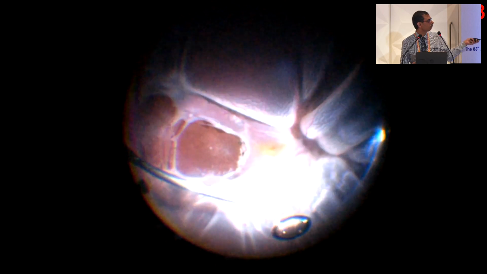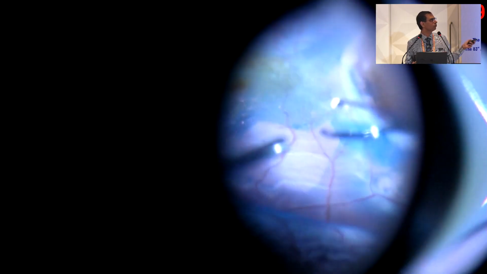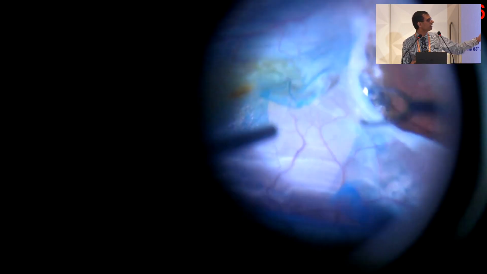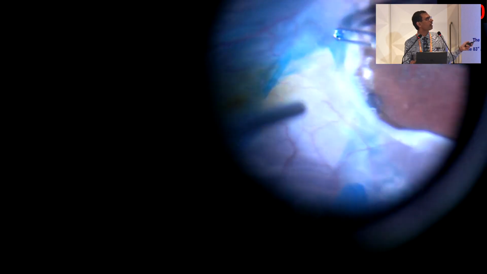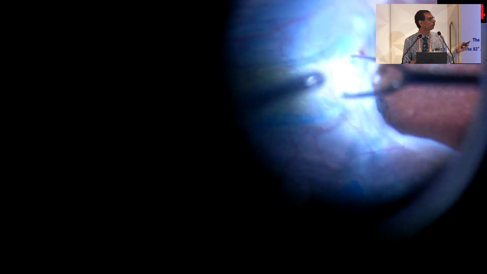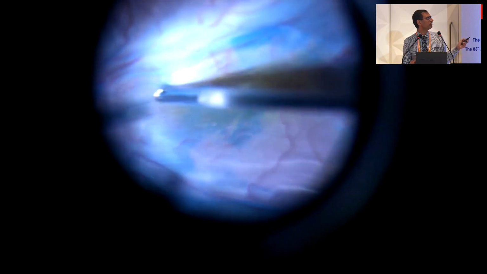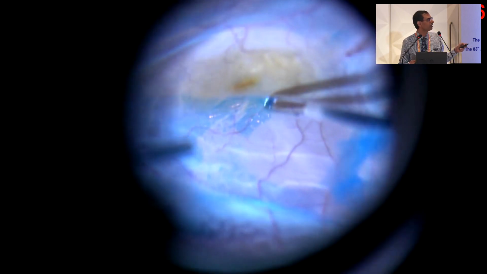So this is a young boy with ALL, and again you see these large necrotic breaks over there, and some of them forming folds. So that layer of vitreous which still sticks on despite removing the main core of vitreous, you need to remove that, and you need to stain, and the more ILM you remove, you make the retina more mobile. And you see again here that at the edge of the break where the rolling is there, if I can peel off the ILM over there, I'm quite sure I have removed whatever membrane is causing traction and causing that break to remain open. So that has probably increased the success of my surgery and increased the chances of removal of oil and still not landing up with a redetachment.